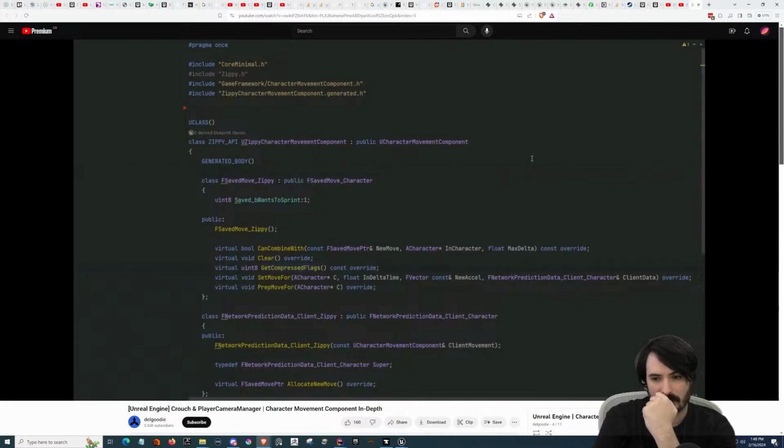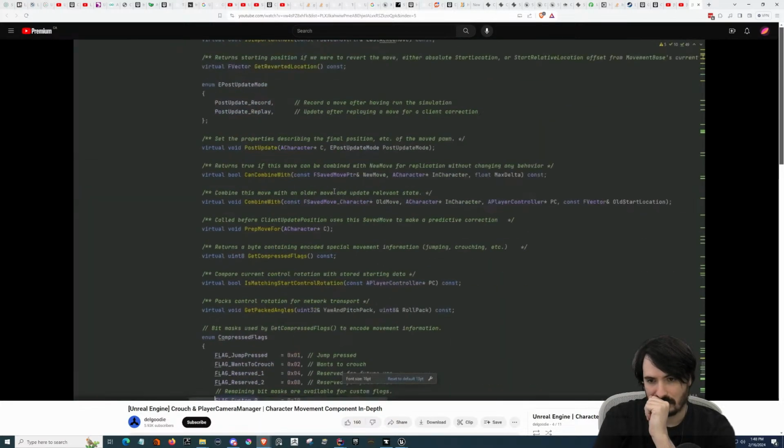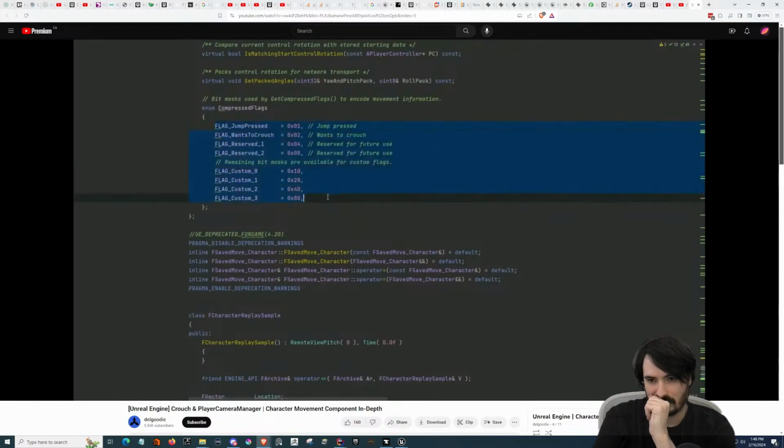So how exactly is crouching built into the default character movement component? Well, to find this out, let's explore the getCompressedFlags function. And specifically, let's explore this flags enum. So if you can see here, there were these flags from last time that we talked about. And these were all reserved by the engine, and these are the ones we're allowed to use. And one of them you'll see here is wants to crouch. So as you probably figured out, we are going to want to change this flag, and this will automatically be replicated to the server, and the crouching will be all synced up.